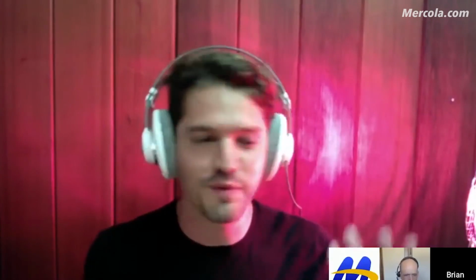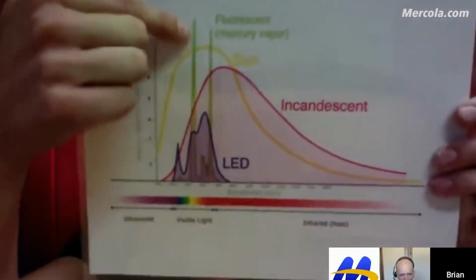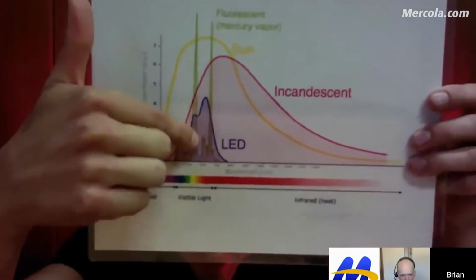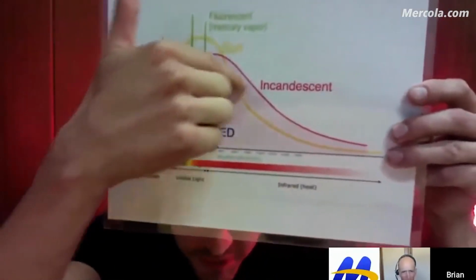And so there's a lot of confusion about this too. Well, what is full spectrum? This is full spectrum, and that's full spectrum. And there are so-called fluorescent bulbs that are full spectrum bulbs. They're really not full spectrum. I have an old spectral chart that I used a long time ago. It looks like this. The green spectrum here, if you can see in the back, these spikes, that's a fluorescent bulb. And a typical home LED bulb is in the blue. And the sun is kind of in yellow in the background, and then the incandescent bulb is in pink.